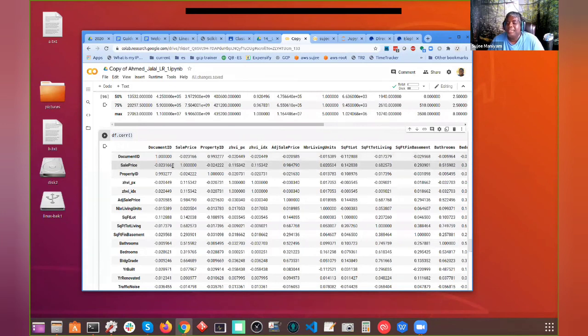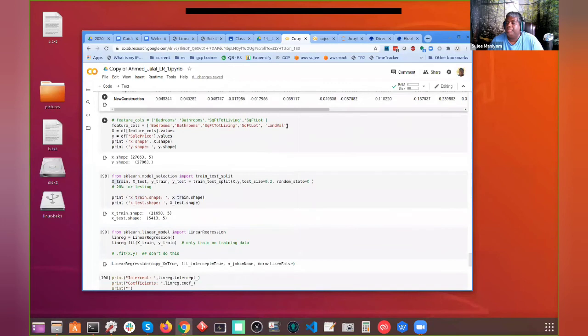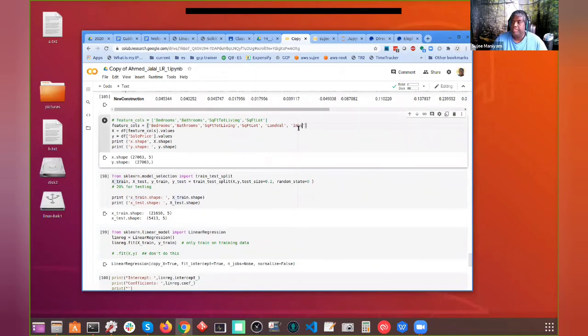So parsing the data requires a little bit of domain knowledge. You need to understand how the housing market works. For example, you should know the adjusted sale price is not something you will get in new data, because only after the house is sold do they adjust the sale price for inflation, loan interest rates, and all that. That's after the sale price is determined. But our goal is to determine the sale price using everything else. And let's do one more thing. Let me add IMSVAL, just like you did. Let me run through it real quick, and then we'll wrap it up.